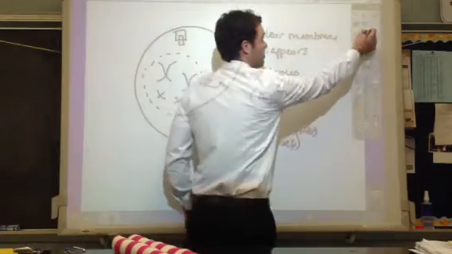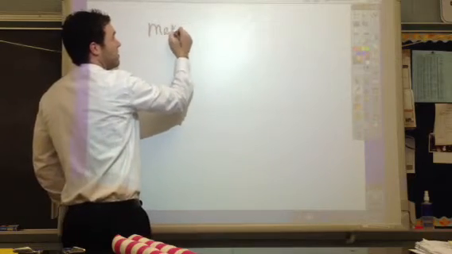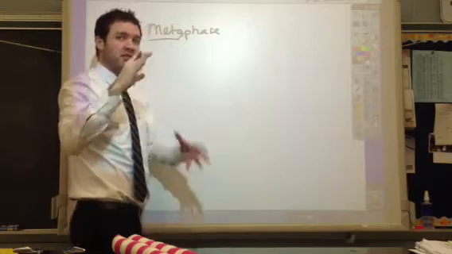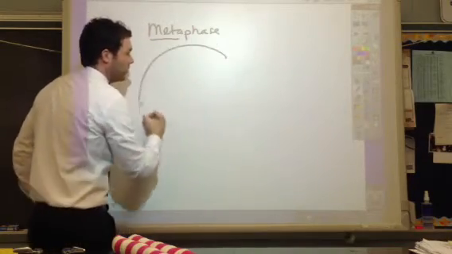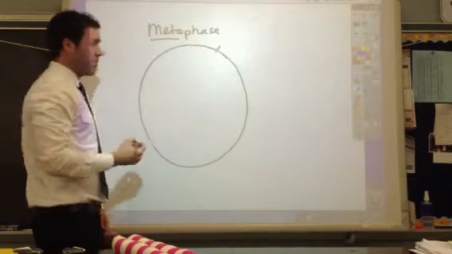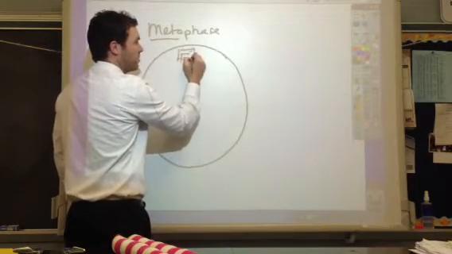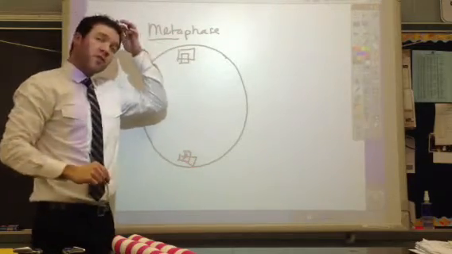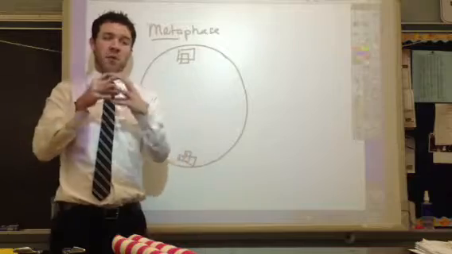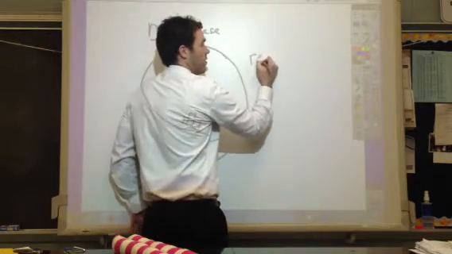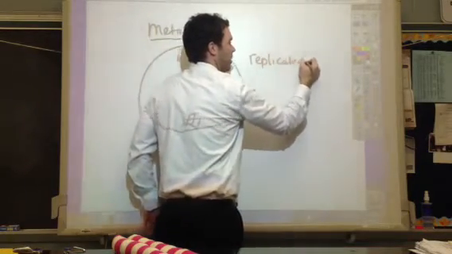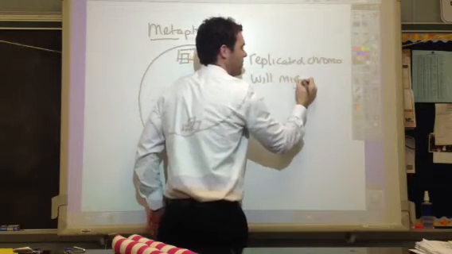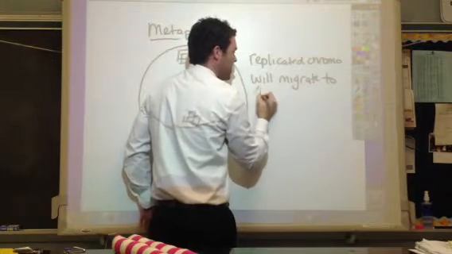So all of you now are on the same boat. The next phase is something called metaphase. Meta means middle, so there is something that's going to deal with the middle of the cell. So here's what we got. There's our cell membrane. Our centrioles have completely moved to the opposite poles. This is one thing that happens at metaphase: the movement of the replicated chromosomes. The replicated chromosomes will migrate, they're like little birds, to the equator.